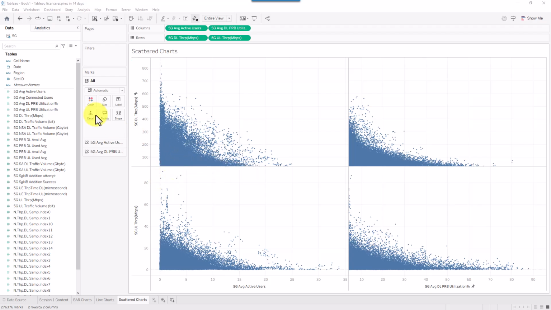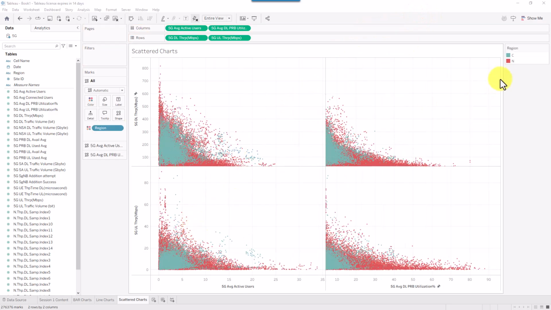In case you would like to get it with different regions here, you can just drag and drop, click on all, because you have two different metrics here, and drag and drop region, for example, in color. It will give you different colors within the chart itself to specify, for example, what kind of areas. Let's wait for loading. So now after I drag and drop, the color is coming here, and you can do this with whatever else.